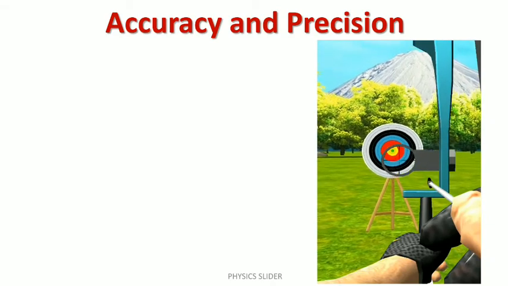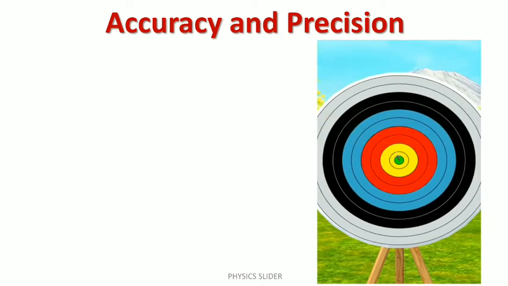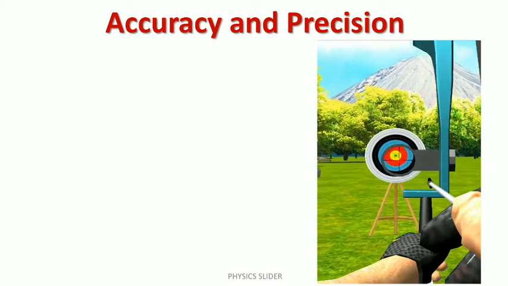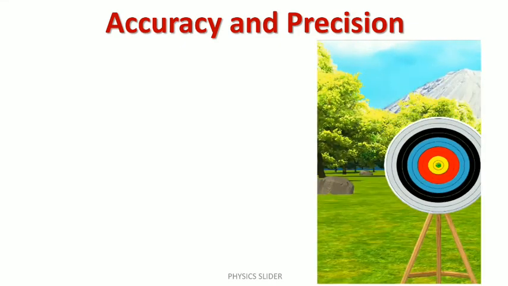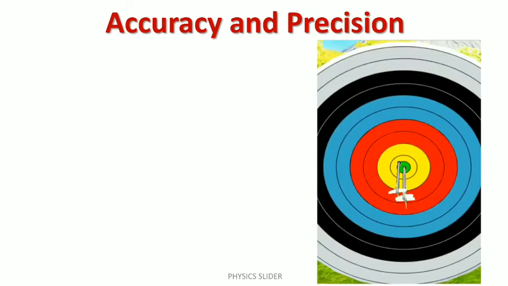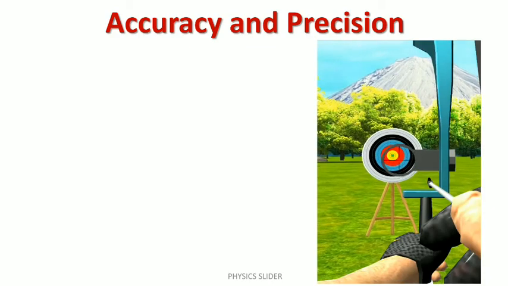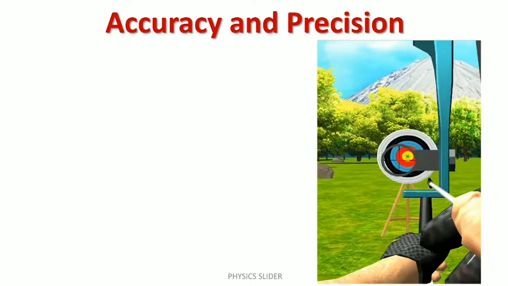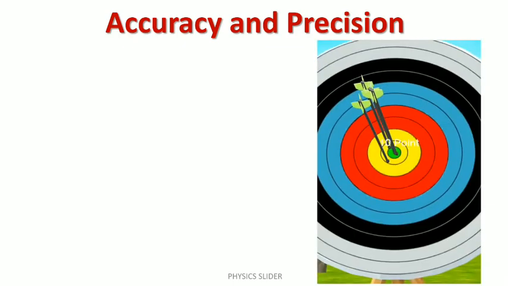Again, this archer is aiming towards the bullseye. Now let's watch it. Exactly at the bullseye, and it is giving the 10 points for that. Again, our archer is becoming so good, and it is aiming exactly at the bullseye. Again, 10 points. Nearby 10 points, of course, that can be counted as 10 points. And this is getting again 10 points, but it is out from the green zone, so we will give that 9.8 or 9.9 like that. It is again 10 points.